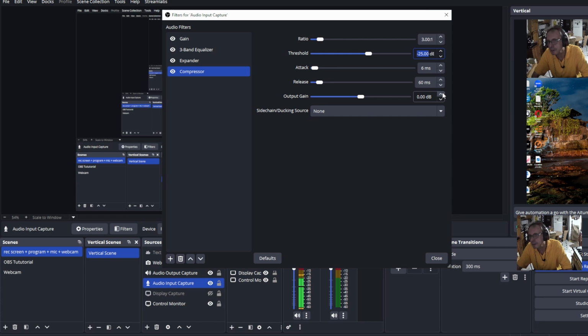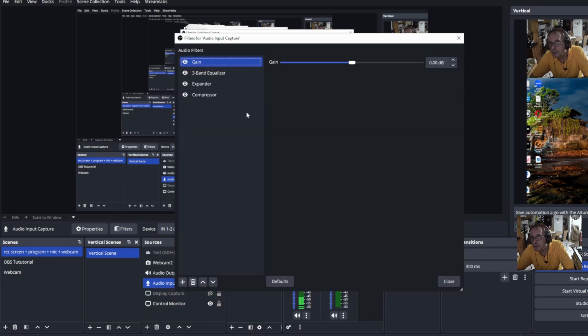Output gain here I see it goes lower than I want, and I try to add some while testing my voice. About 4 decibels.